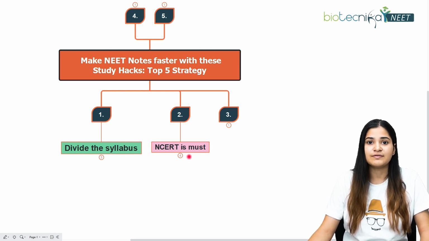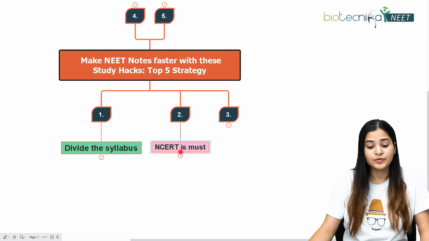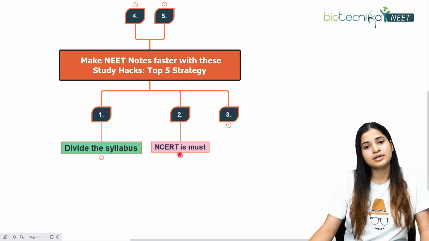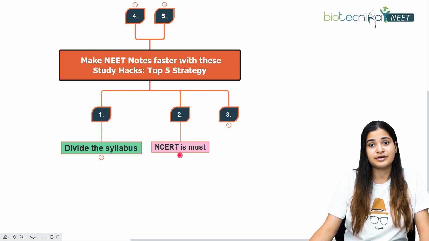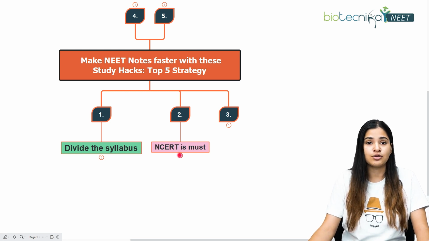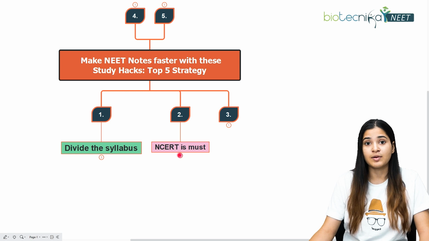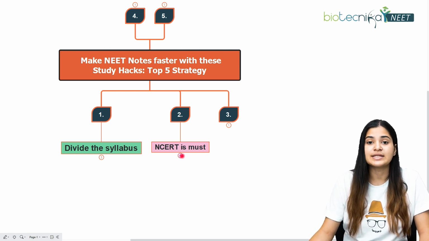There might be some deviations from the topic, but that doesn't mean that topics are not mentioned in NCERT. It will be just that a lot of elaboration will be given in side books or coaching materials, but those materials would be an add-on, an extra for your preparation. So never think that NCERT doesn't consist of anything and that you can refer to high reference standard books, side books, where you will get a lot of concepts required to crack the NEET examination. It's not like that guys. So NCERT is a must.